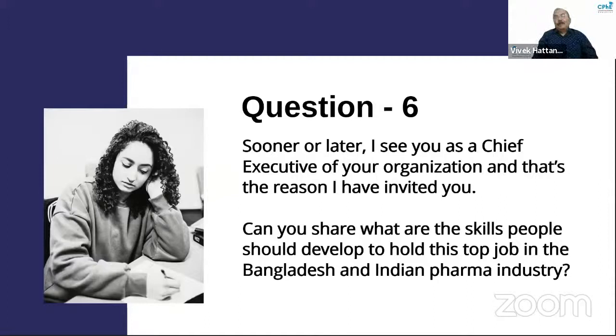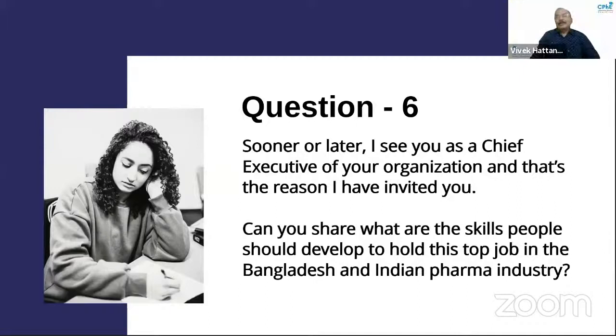Yes, sir. Vivek, what is your take on this question? Sir, I will go with transformative leadership change, which is permanent. If the CEO is gone, that change should survive for another 10 years. That is the most important thing I feel a CEO should have. Number 2 and the last is character. As you rightly told, character, and I would like to say it's an individual character. What I do as a CEO, my behavior, my timelines, discipline, way of working, way of arranging the meeting, talking to the people, absolutely individual character. So these are the 2 things: transformational leadership, permanent change, and character.